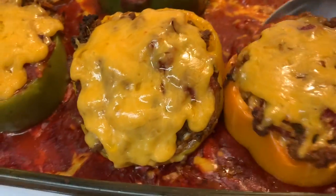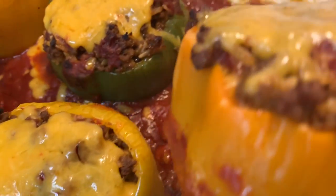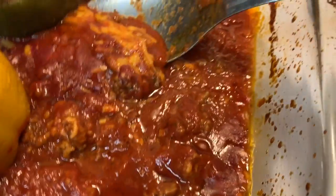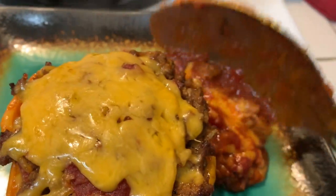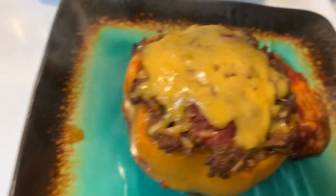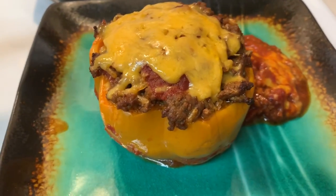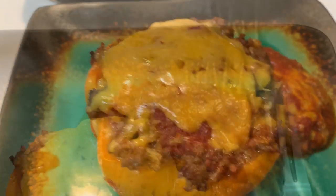I have better luck with this one. Put it down like that. Now we're gonna come in here and get some of this sauce and put it on the side. Look at that. Isn't that pretty? Only thing we need on top of it is some parsley to make it real pretty. So it still has to cool down. I was a little anxious and I went ahead and got it out.